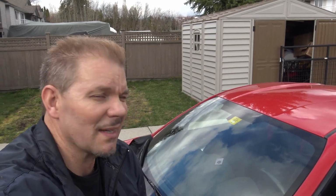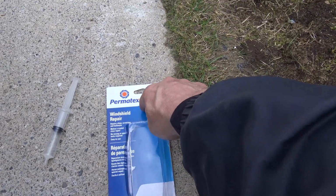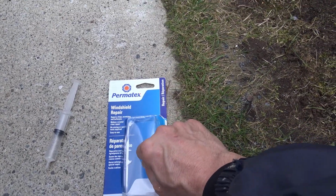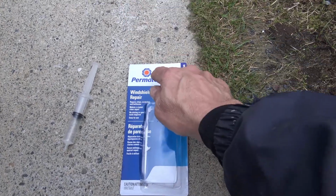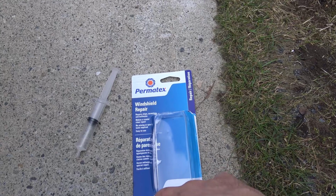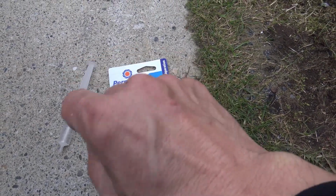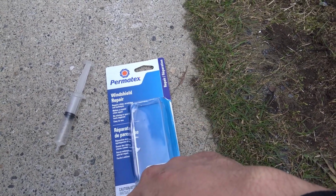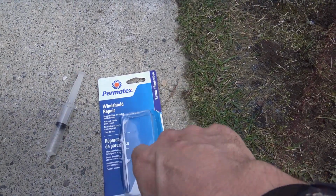If you're in direct sunlight, I think it's about maybe half an hour. Okay, just to let you guys know while we're waiting for that to cure, this cost me $15 to buy this repair kit. It'll be a lot less in America because I'm in Canada and we pay more for everything up here. $15, so that's pretty cheap. I don't know if you could do two applications. If you had two maybe small rock chips, maybe you could save a little bit for another one. But anyway, there you go. That's a cheap way to do it yourself.